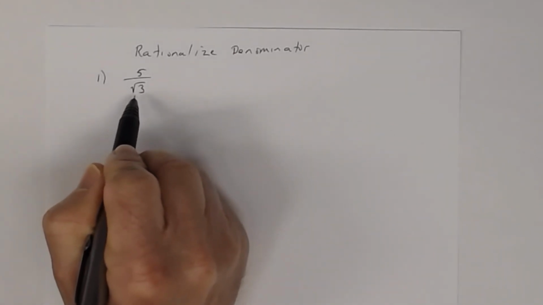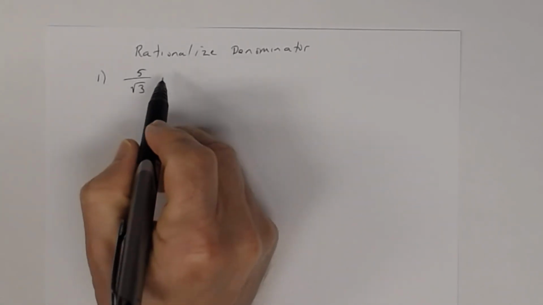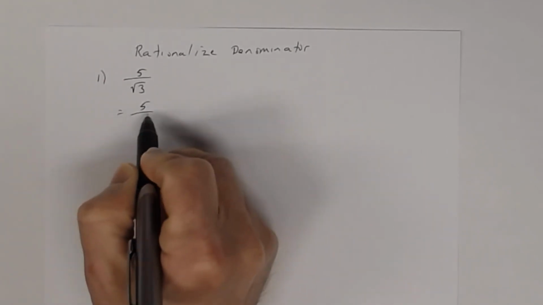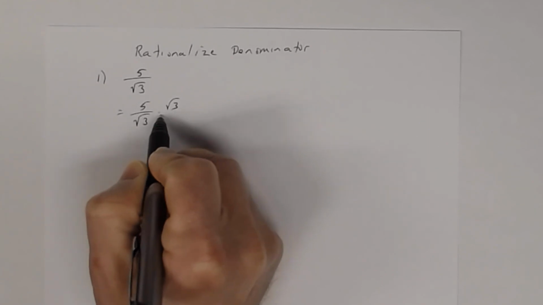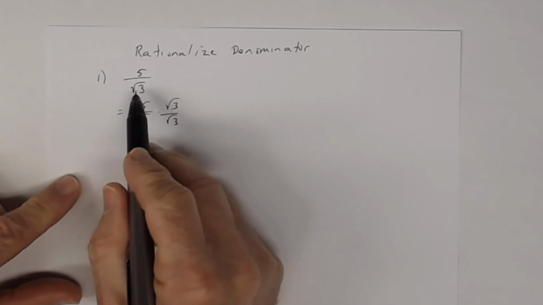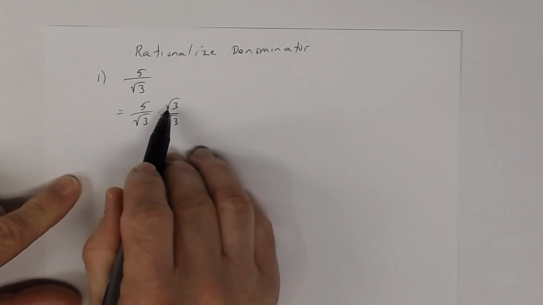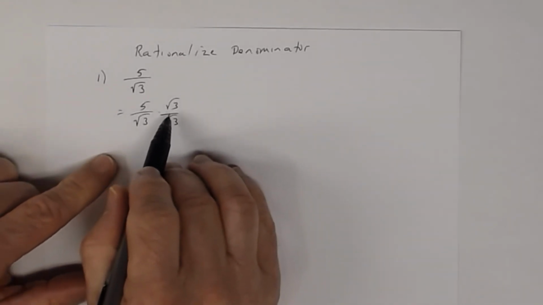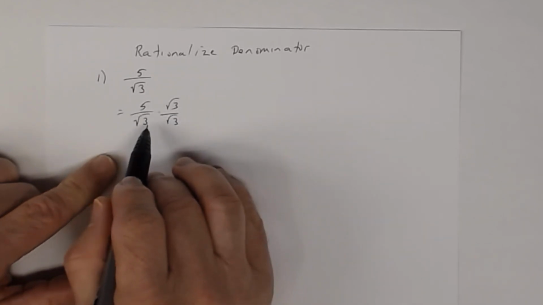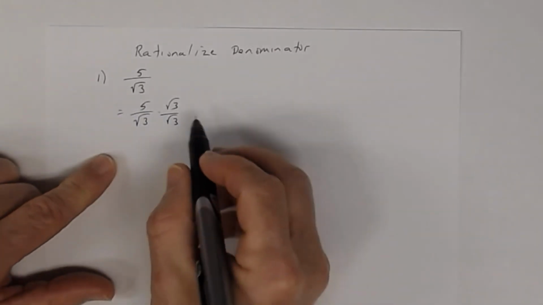The easiest way to do that, and there are multiple ways to make this a rational number, but the easiest way, since this is a square root, is to multiply both numerator and denominator by the square root of 3. All right, and that will rationalize that denominator. That will make this denominator a rational number. So remember, what you do to the numerator, you do to the denominator. So that's why you see square root of 3 divided by square root of 3. Because remember, that's still 1, right? So 5 divided by the square root of 3 times 1, anything divided by itself is 1, gives us this back. So what we end up with is this.